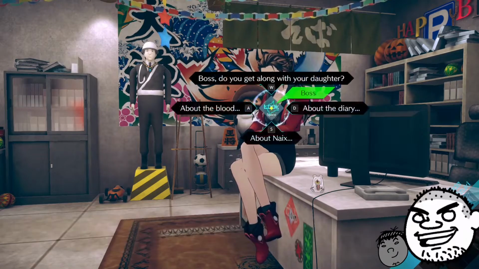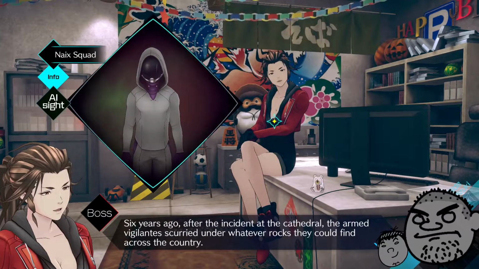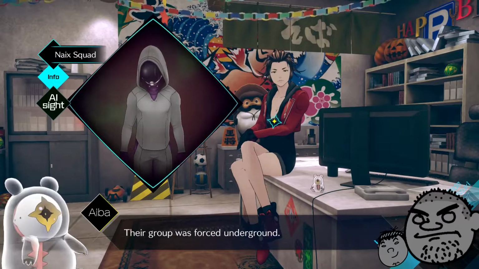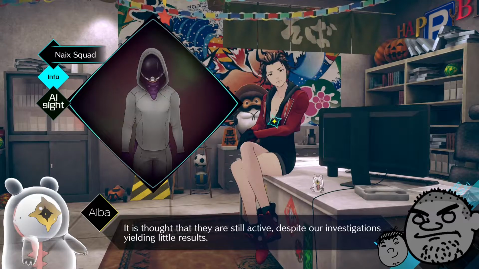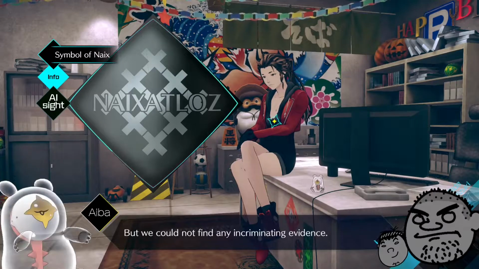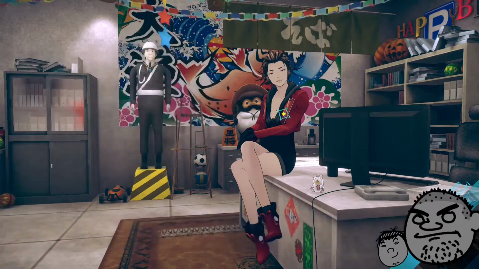Okay. What's your job? How about Nice? Okay, I'll give you the rundown. 6 years ago, after the incident at the cathedral, the armed vigilantes scurried under whatever rocks they could find across the country. Their group was forced underground. It is thought that they are still active, despite our investigations yielding little results. And of course, we interrogated everyone we caught as hard as we legally could. We got a search warrant for Nice, looked through all their documents. But we could not find any incriminating evidence. That's why Nice is still kicking today. They are as cunning as they are ruthless.